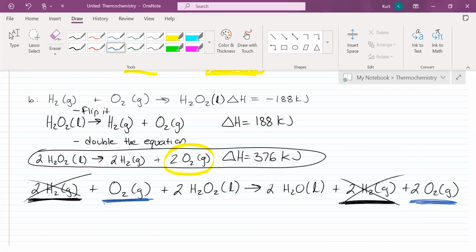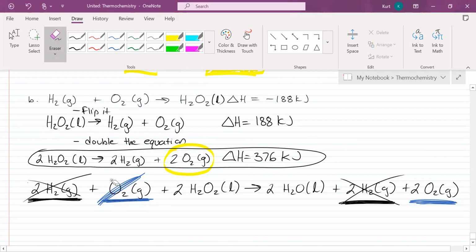They cancel them out. But here's what I'm trying to get you to realize. How many oxygens are there on the reactant side? 1. And how many are on the product side? So what's going to happen to that 1 on the reactant side? You have 1 on the reactant side, you have 2 on the product side. If you have the same substance on opposite sides of an equation, do they cancel out or do they combine? They cancel out. But when you have an uneven number, if you have 2 to 1, this oxygen is going to cancel out. And over here you have 2 oxygens.